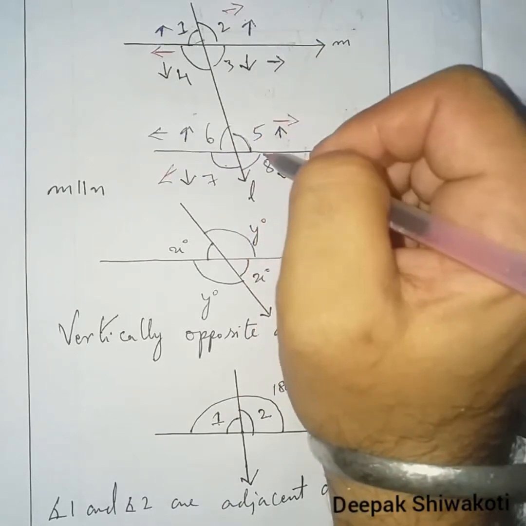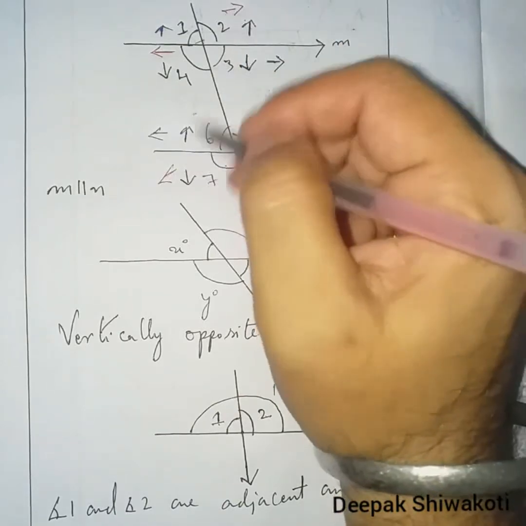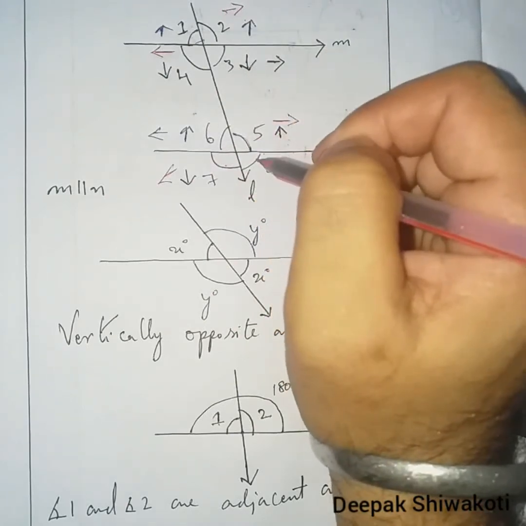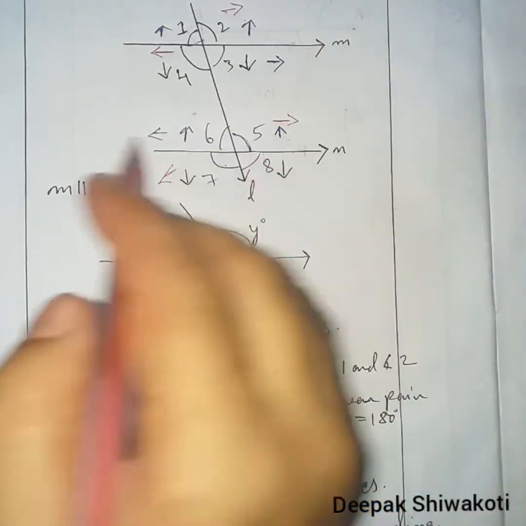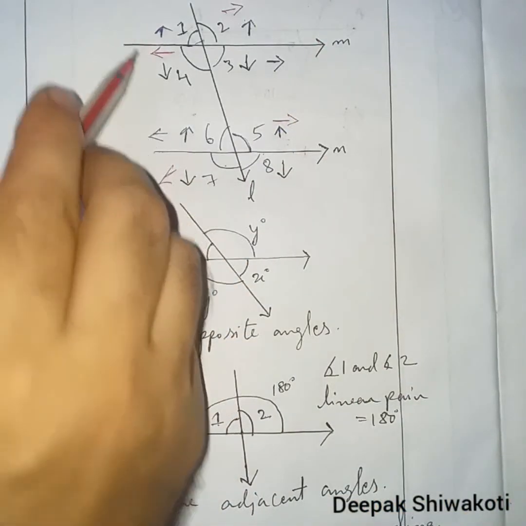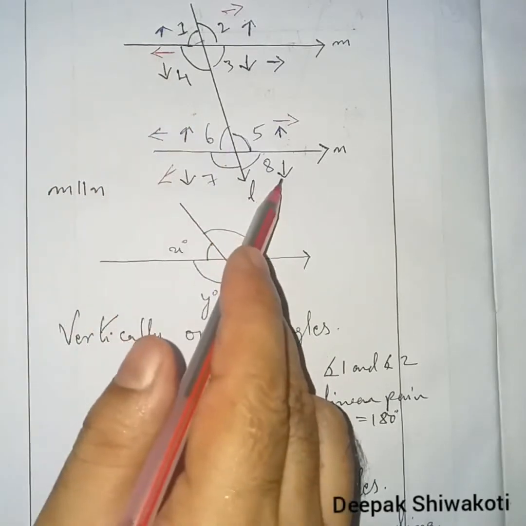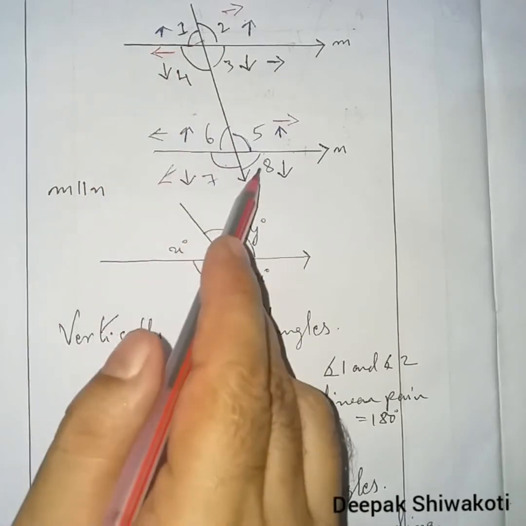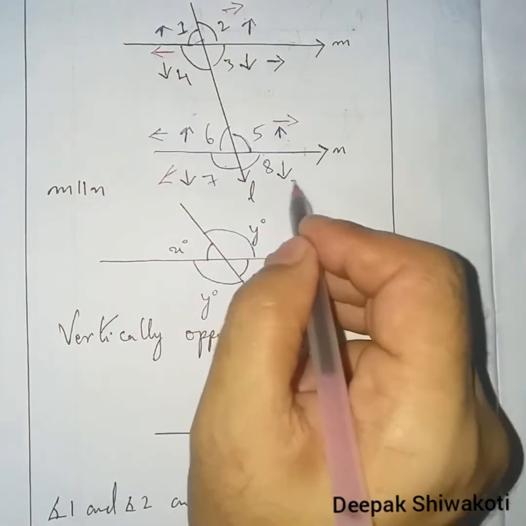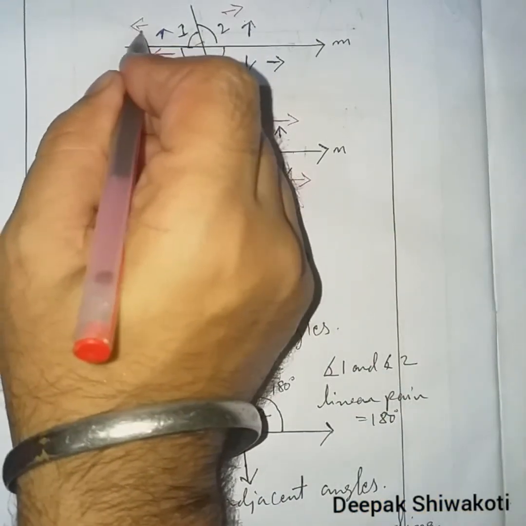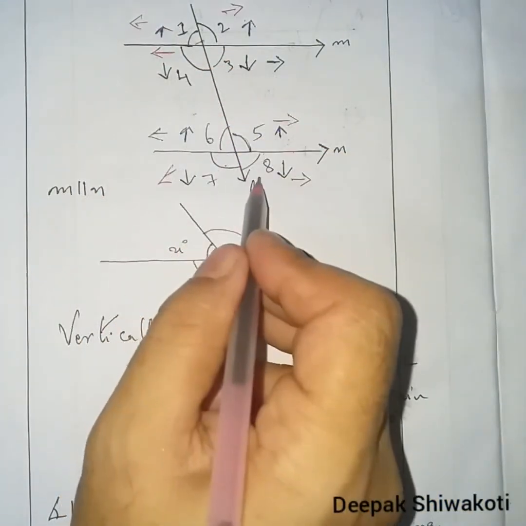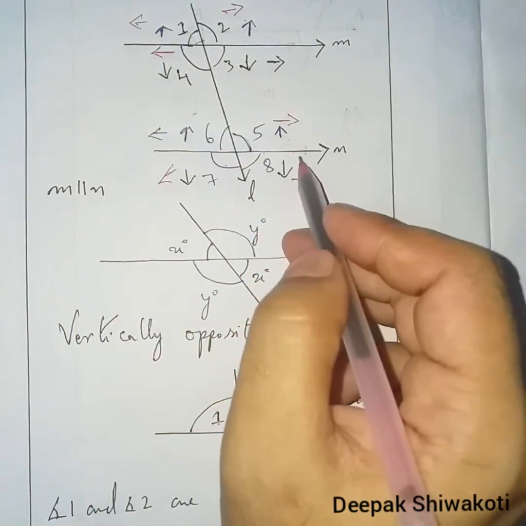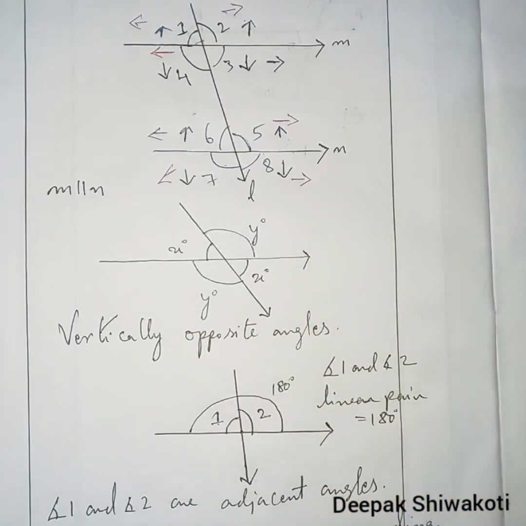In the case of parallel lines, these two angles are also called alternate angles, and they are equal. Then more are there: angle 1 and angle 8, these two are external alternate angles, formed outside the line. This is also formed on the same line but facing opposite to each other, and outside the line. So these two are called external alternate angles. In the case of parallel lines, they are equal. Remember all these things.